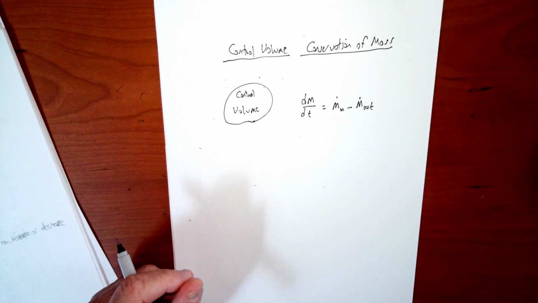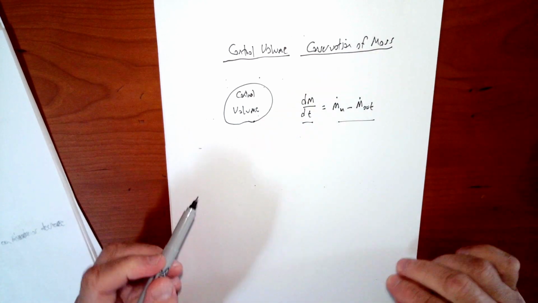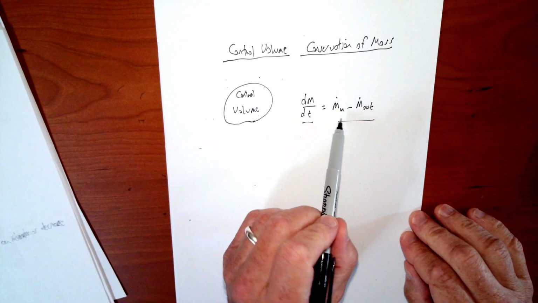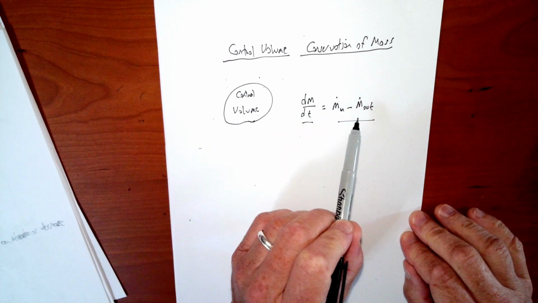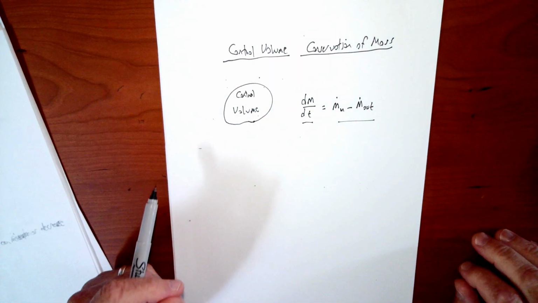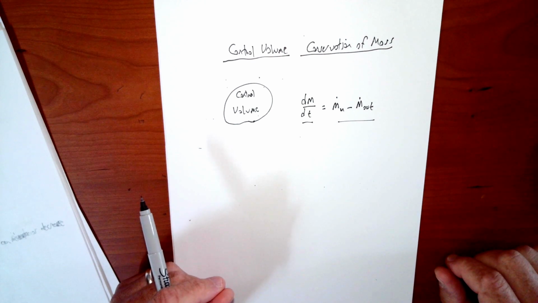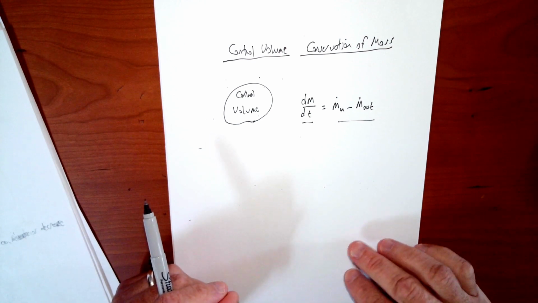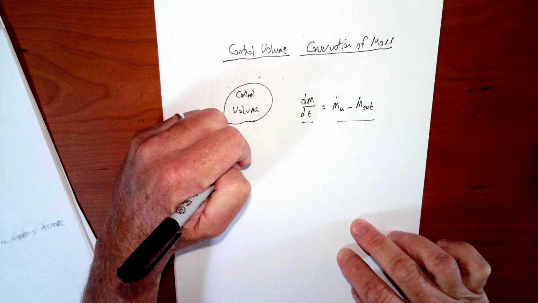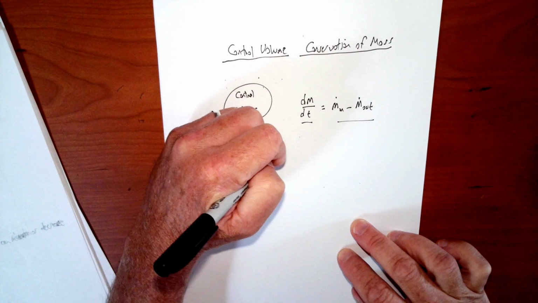Now, you know from thermodynamics that conservation of mass can be written this way. The amount of mass change in the system as a function of time is going to be equal to the mass flow that goes in minus the mass flow that goes out. Now, for an arbitrary control volume like this, a kidney-shaped control volume with an arbitrary shape, we want to use something that allows it to have that. So we're not going to just call it mass. We're going to relate this to the kinds of properties that we study in fluids, the kinds of properties that fluids have and that can be measured.